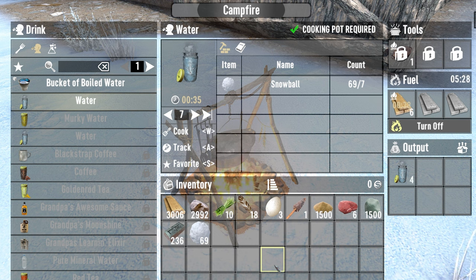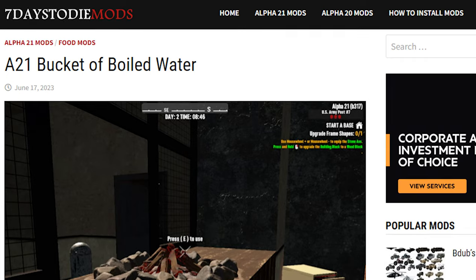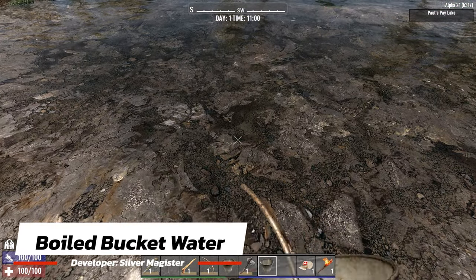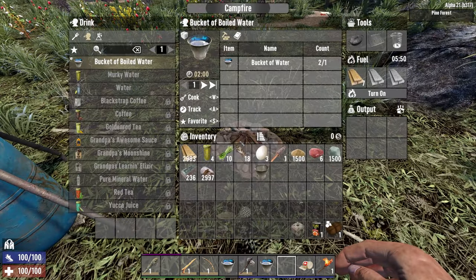Now, if you don't really want to add anything additional to the game, but want to use the same style of water system that the Fun Pimps have adopted in Alpha 21, then the bucket of boiled water mod is for you. So with the existing mechanic of being able to fill a bucket of water, the mod simply adds the ability to boil that bucket of water.